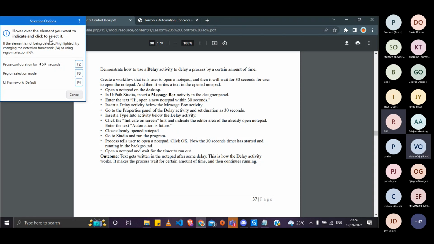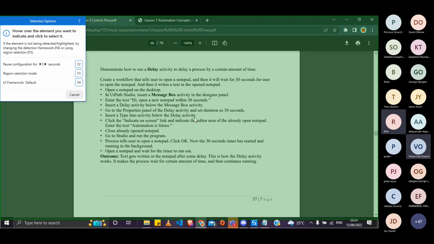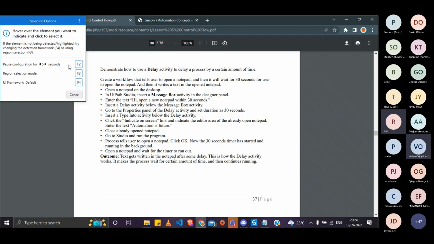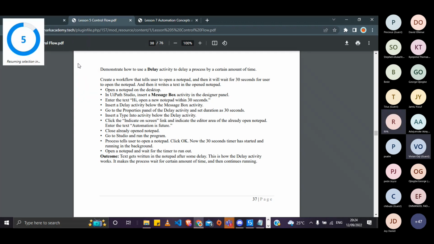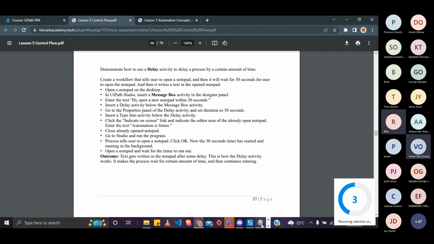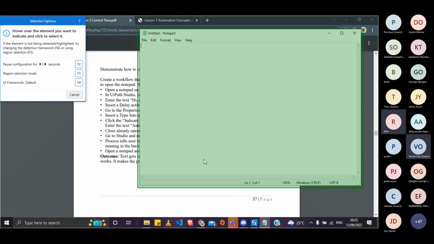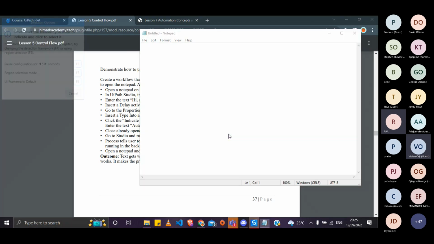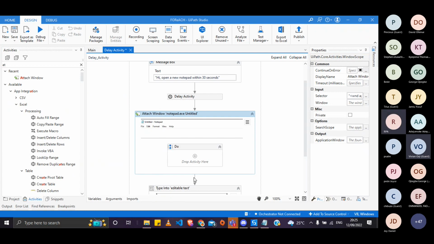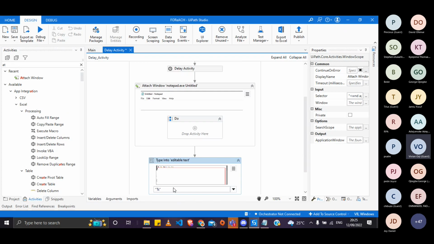Because our notepad is not on the screen now and we want to use it, you would need to pause. You can either press this button here or on our keyboard press F2. Once we do that, you have 5 seconds or whatever to look for what we need. And then when we click on that, we can then work with this. So now we can attach this window and then you can put your type into there.